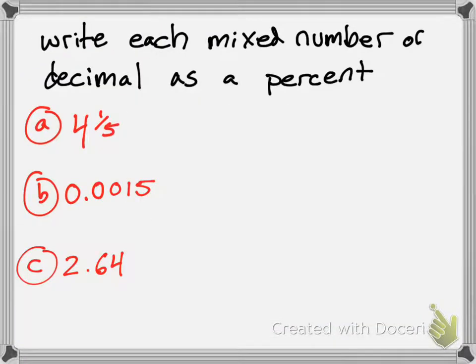Here's this one. Write each mixed number or decimal as a percent. So now we're doing it the other way around. The easier ones are going to be B and C if we remember how to do it with our little bunny hops. Emma, for this first one, 4 and a fifth, I can't make it from a fraction to a percent without doing ratio tables and all that stuff. Let's make it a decimal first. What is 4 and a fifth as a decimal?